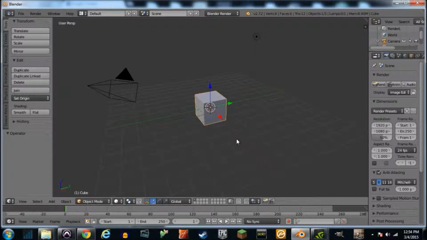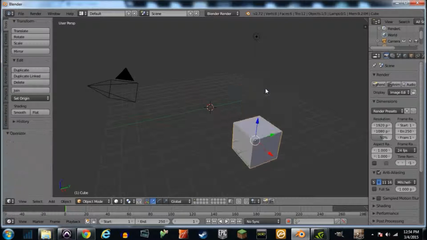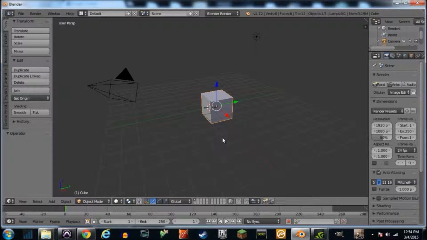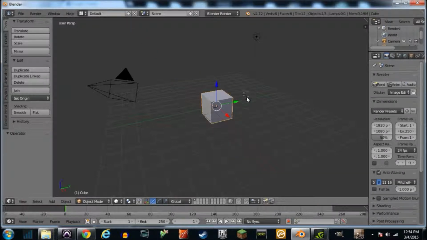How neat. Now it gets a little more complicated. You can pick an axis, this being your Y, this being your X, and this being your Z. Control Z a couple times and put it back where it was. I'm going to size it on the Z. So S, Z, and now it does this, which is pretty cool. If you're really good with math and you have certain numbers you want to use, you can literally press S, Z, and the number. So we'll press S, Z, and 12. That wasn't S, Z, but it was S, Y. So you kind of understand what's happening there.